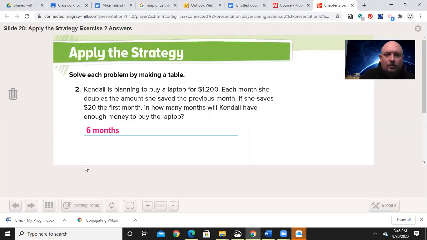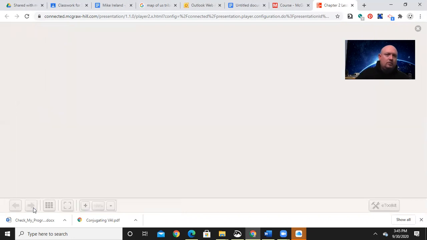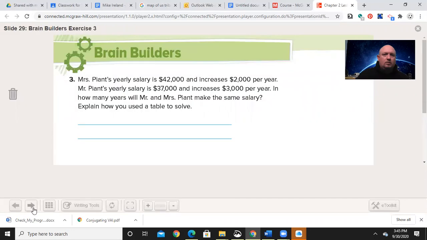And the answer was six months. We went from 20, 40, 80. Essentially, we kind of aligned along with multiplying by 2 and then adding some zeros here. But it would have been six months.